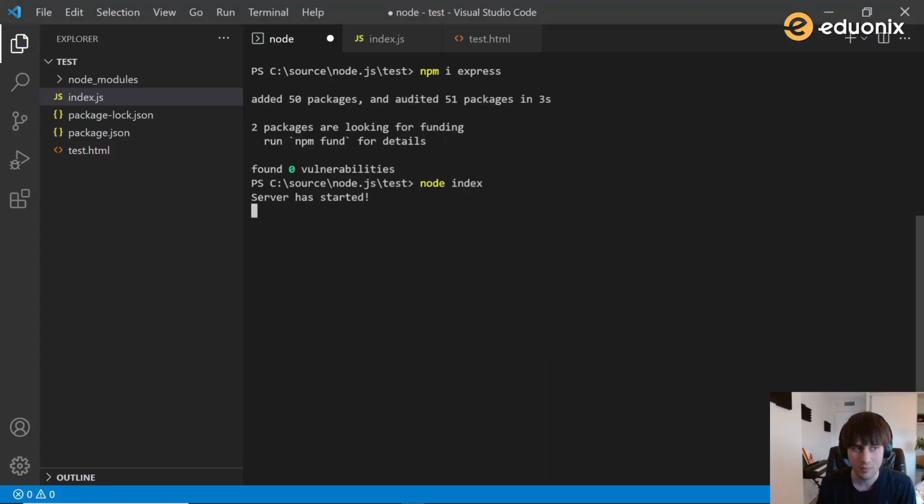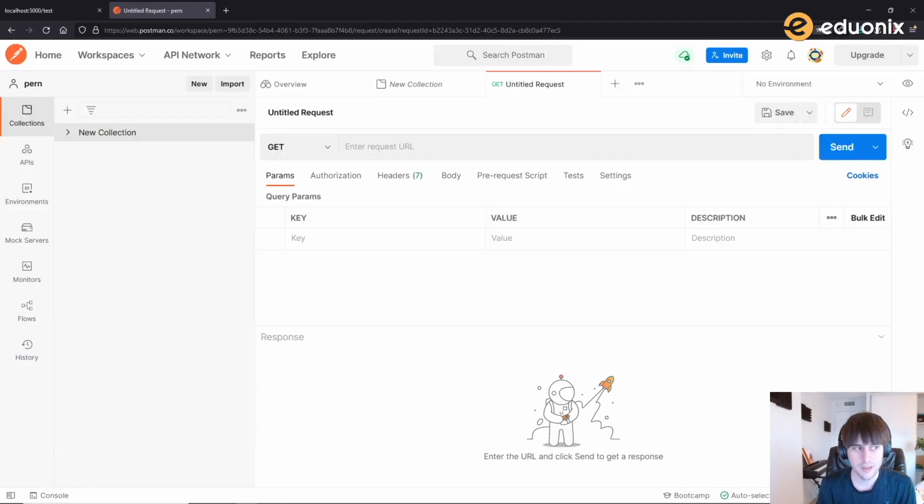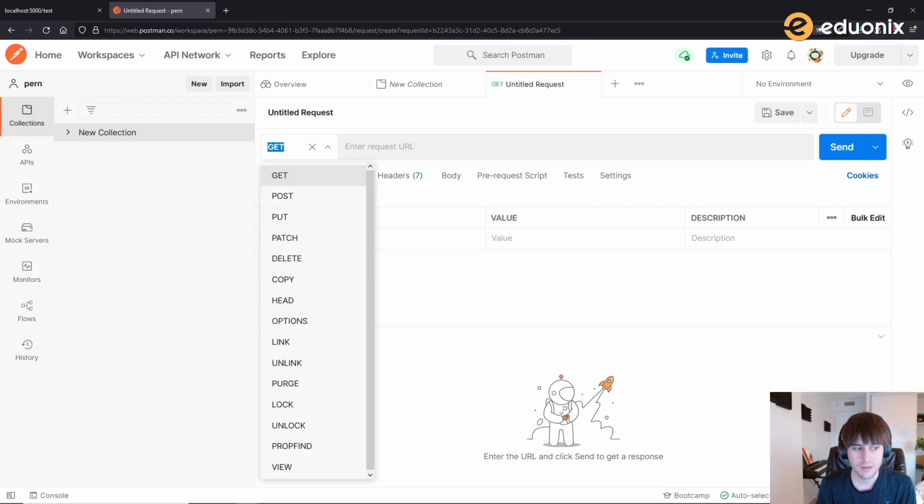If I come over to my code, I have my server started right now, so it's currently running. And what we're going to do is send a request to it. This dropdown here lets us decide what kind of request we're sending. And you can see that there's a lot of different ones that exist. The main ones that I want to talk about are get, post, put, and delete. A GET request is the one that we saw in the last video. It's one that gets data from the server. So basically the way that works is we send a request and we get data back. And that data will be shown to us. That's really all there is to it.